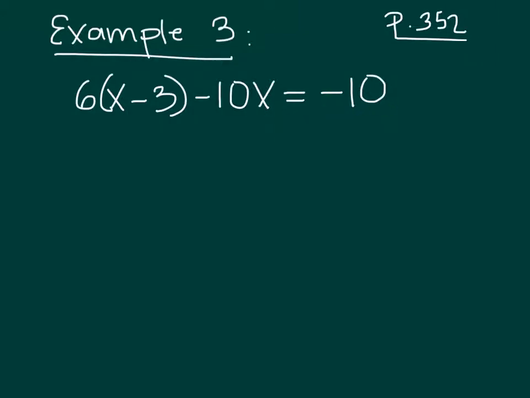I'm going to solve and check. What am I solving for? Well, x, because there's an x there. And again, I'm solving because I have an equal sign, right? So you can think of a little vertical bar here if you want, of your left-hand side and your right-hand side.